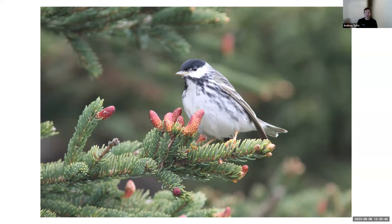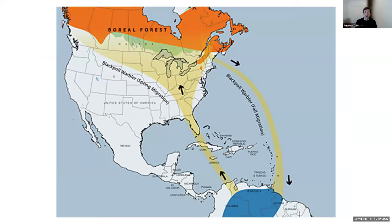I like to mention this bird right here. It's the blackpoll warbler, and just how important it is that we have the native plants here in this particular part of Maine, because every year, as shown on this map, the blackpoll warbler migrates from South America up to the boreal forest, where it is often feeding and nesting in the spruce forests. When it migrates back south, it takes a much more particular route. And as you can see on that yellow line heading south here, it passes directly over Portland in this narrow window before heading out on this long migration over the Atlantic Ocean.